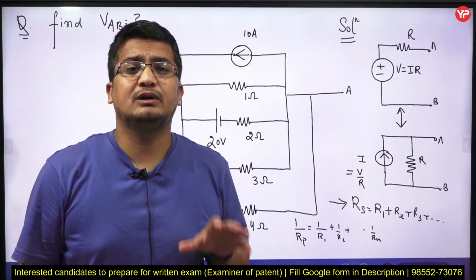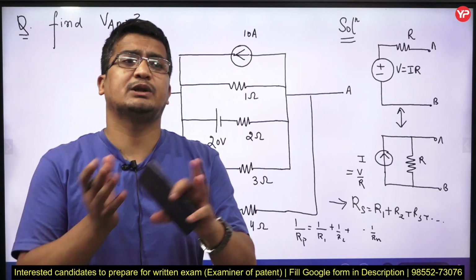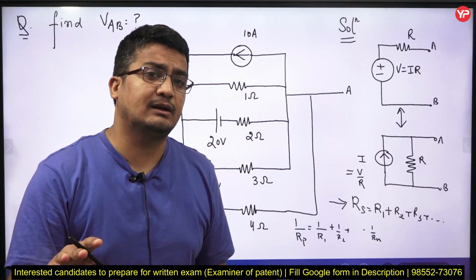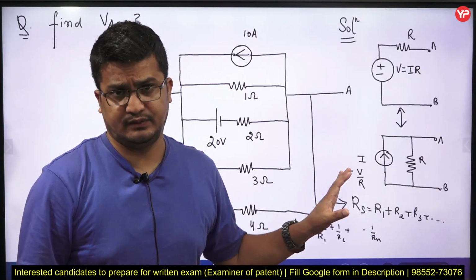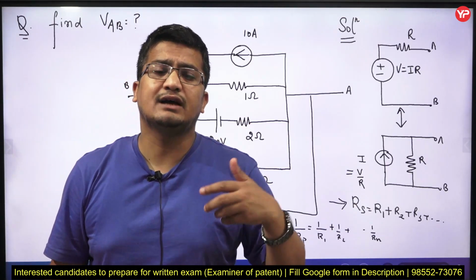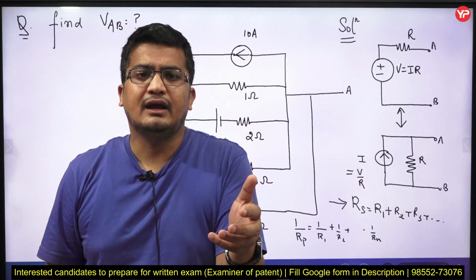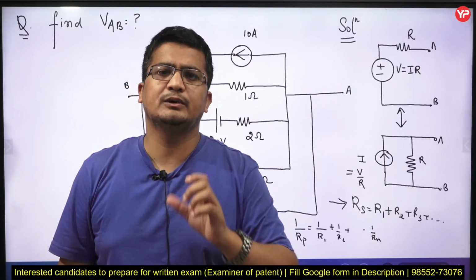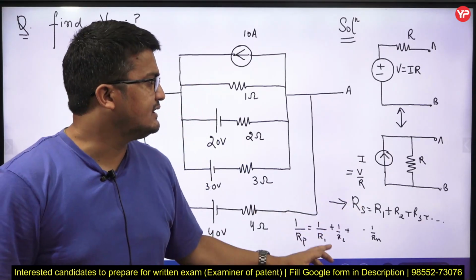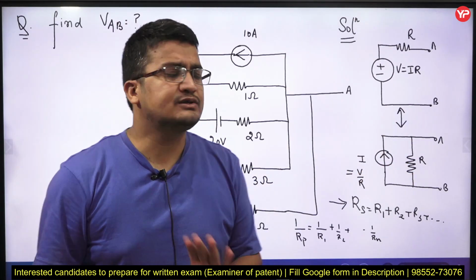I will be solving this question in a very basic way. I don't want to use any nodal analysis or any kind of theorem. I expect there might be students who don't know these things. Obviously you must be knowing all this, but this question can be solved without knowledge of those. And second, one fundamental: in a series circuit the current is identical and the voltage divides, and in parallel the currents add and the voltage remains the same, added or subtracted depending upon the polarity of the current sources. And in parallel, what remains the same? The voltage remains the same. If you know this transformation, and the series and parallel current and voltage properties, then you can solve this question.